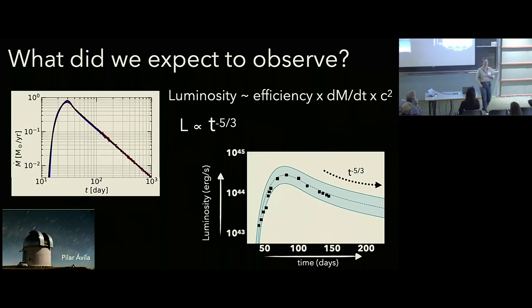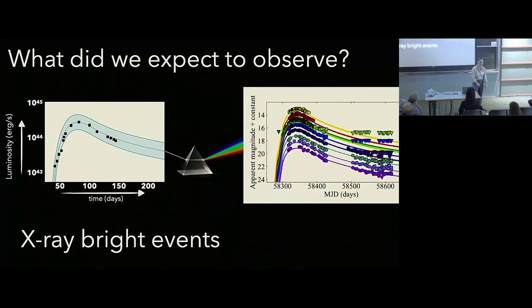But there are also a lot of surprises, which always comes in when you try to compare your theory with real life. So one notable one is that we really expected to observe these events as X-ray bright events. Most of the accretion disks around black holes had previously been observed from the active galactic nuclei situations that Kate talked about and others, which have a lot of X-rays. But these events actually were quite bright in optical and UV.